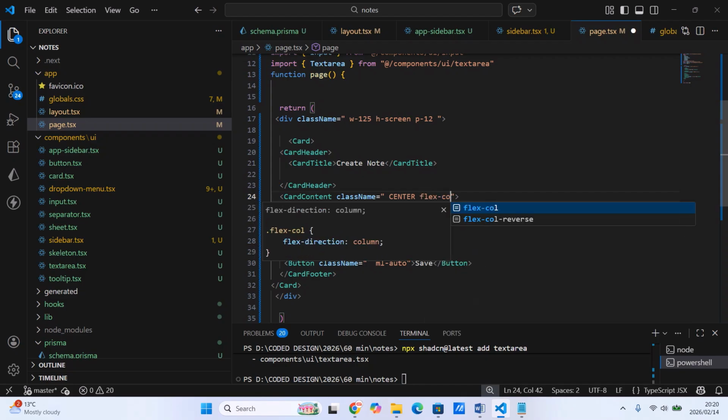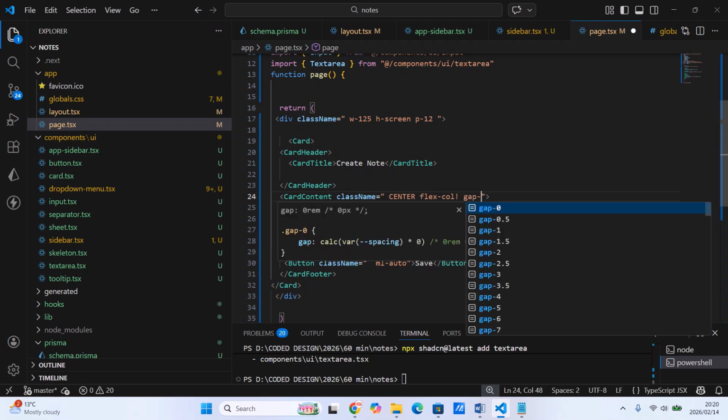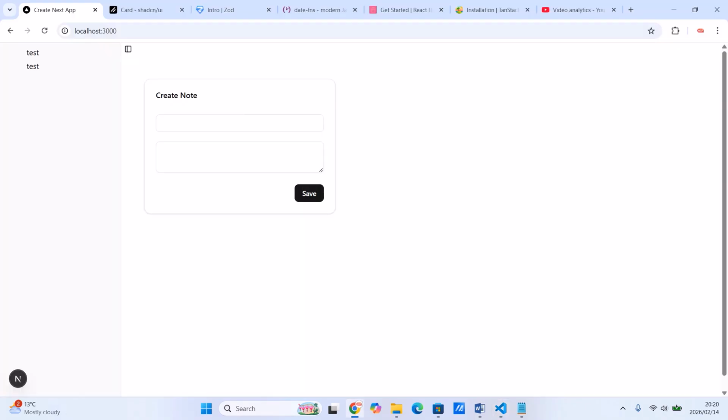I'm going to force it to be column, and I'm going to put important to make sure that this happens the way we want, and I'm going to put a gap of 5. I'm not sure if it's me, but these colors are a bit lighter. But that is nothing to write a story about for now. I'm happy with this.